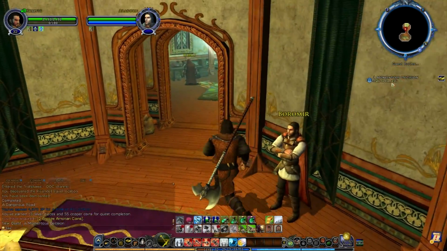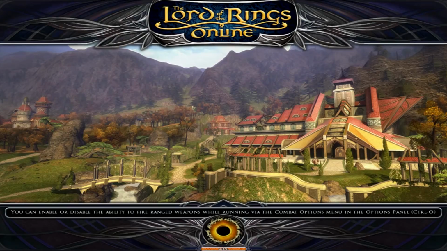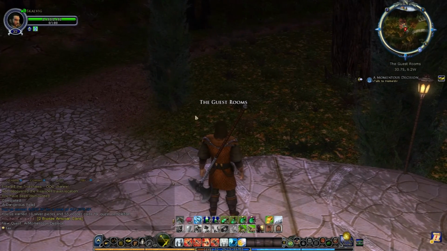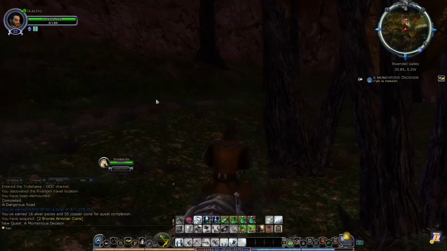We have to talk to a guy called Hemeldir. Now he's going to be the Forge Master in Rivendell, so if I just mount up. He is up on the northern side here, just northeast of the Stable Master. So we're going to go back up to the Stable Master, east across the bridge, then north. And that's where the Rivendell Forges are.